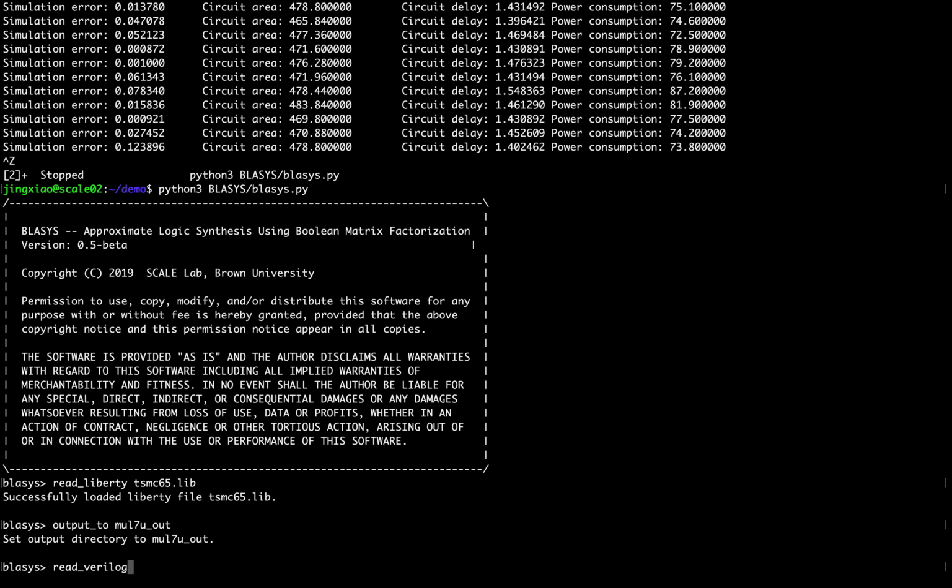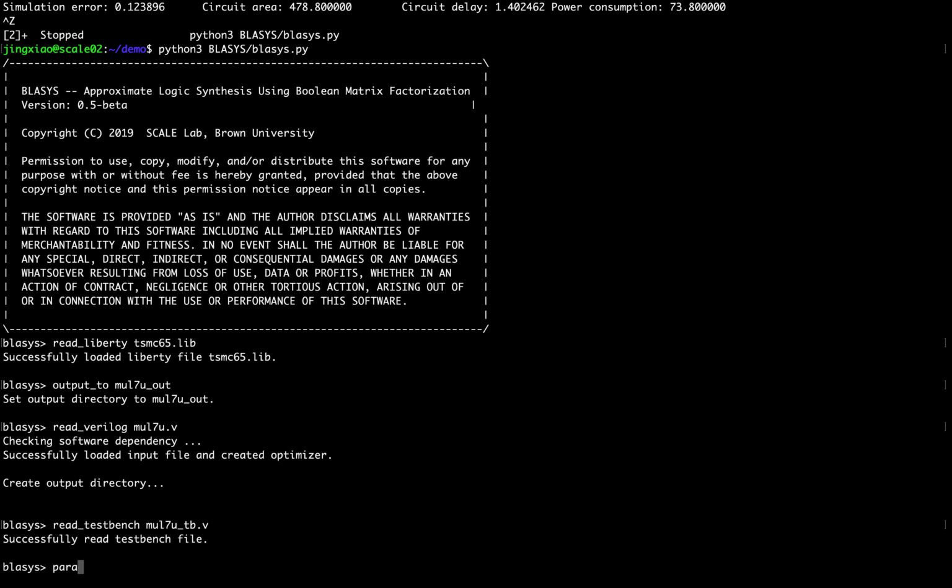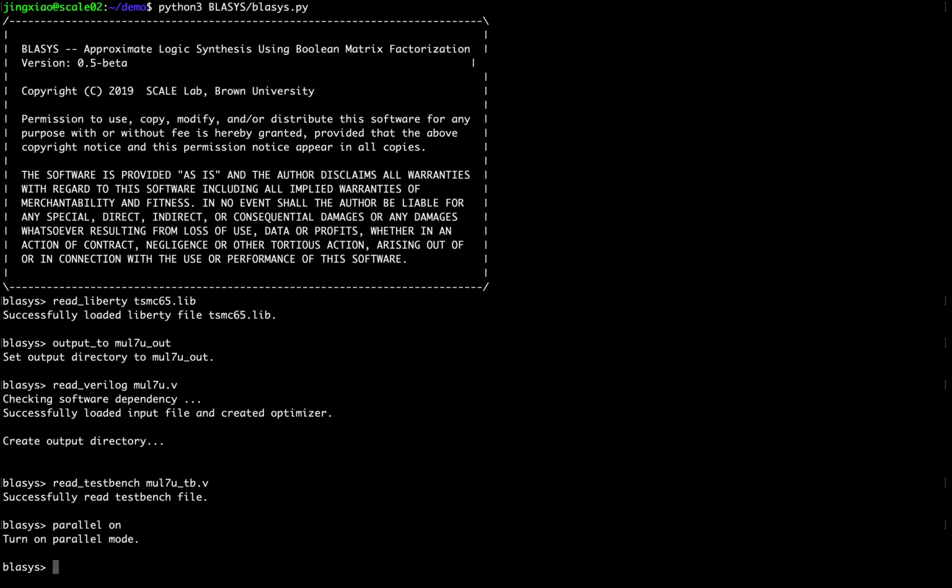Now we have to read the input Verilog file and read the test benches we created before. Open parallel mode to save time and specify the error metric.